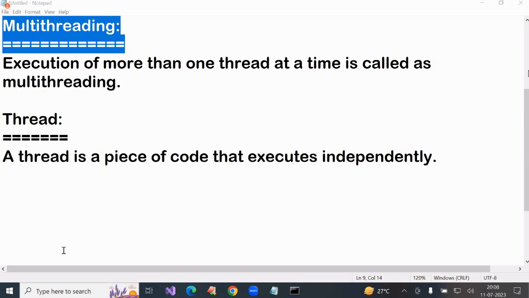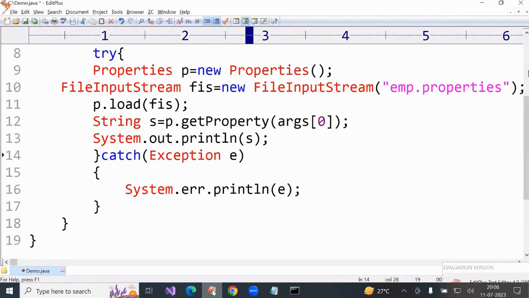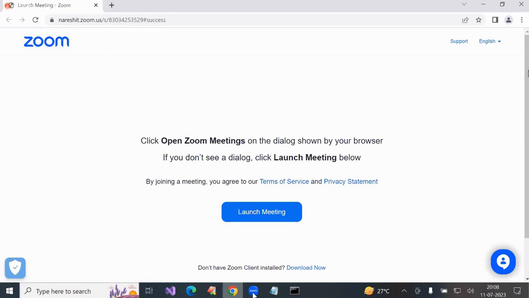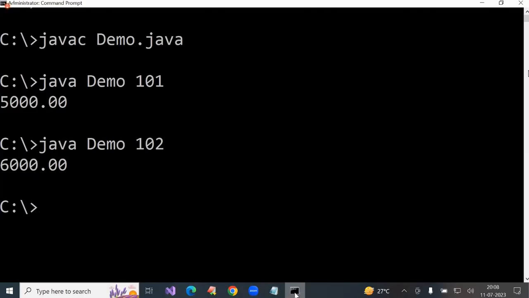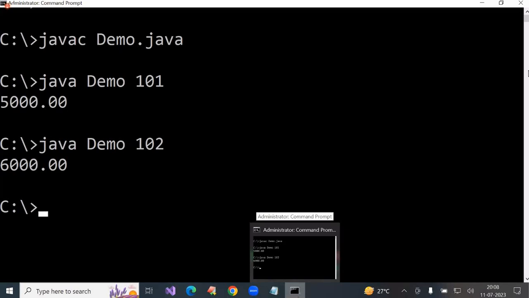Multi-programming. More than one program we can run at a time. You observe here, I opened Edit Plus, Google Chrome browser, Zoom software, Notepad, command prompt. These 5 applications are running at a time. This is called a multi-programming environment. Now, if you want to open one more, MS Word, is it required to close all this? No, without closing these, you can open it. This is a multi-programming environment, but multi-user is not possible.